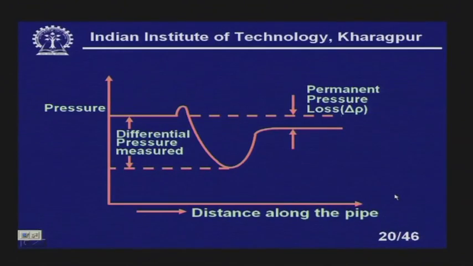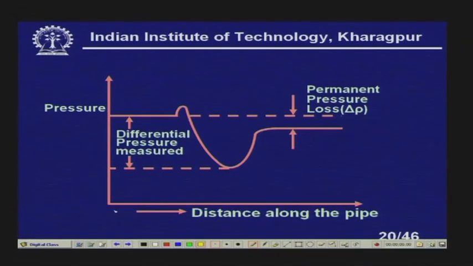Now, let us look at this very carefully. You see this is our pipe, and this is the distance from the orifice; we are taking the orifice or venturi throat. Here you see the differential pressure measured: there is a sudden fall of pressure near the orifice. After that, there is a pressure recovery. So, there is a sudden pressure loss. This is good for measurement.